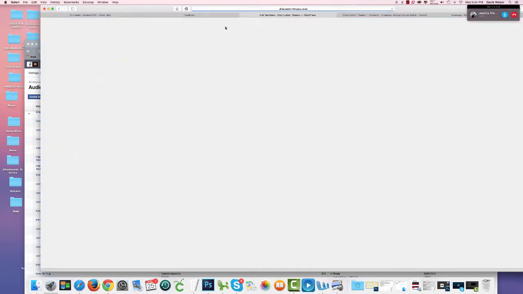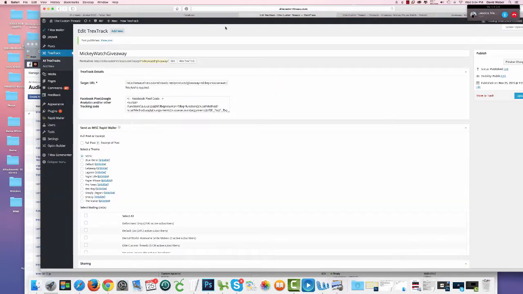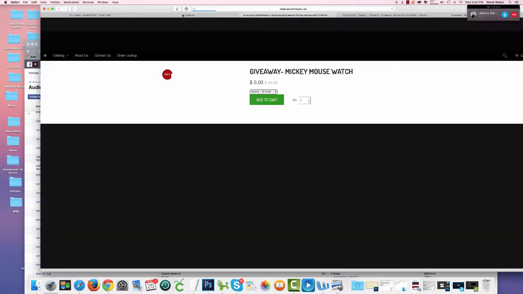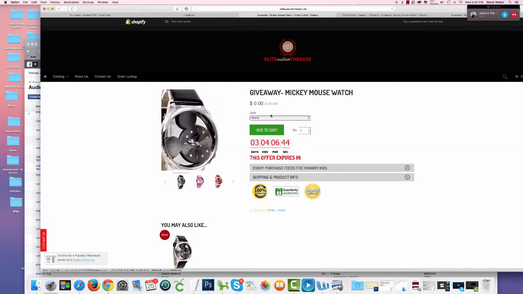Or, if you need that code, if it was going to be like a lead page or a page on your website, which is a specific page, which you can do, but I don't know how to do it. So we're just doing it this way. So we just do view TrexTrack and this code up top. Right here is the code, so it does work. It goes there.